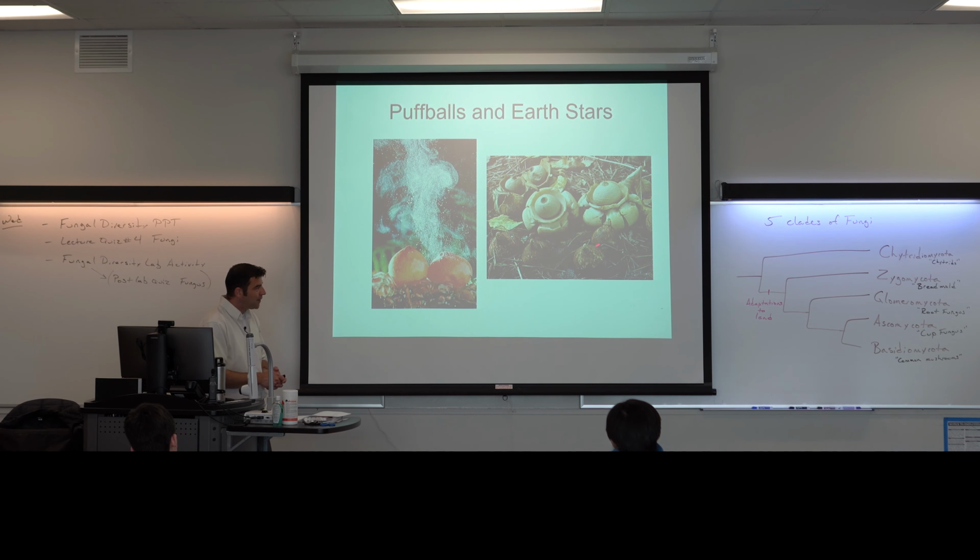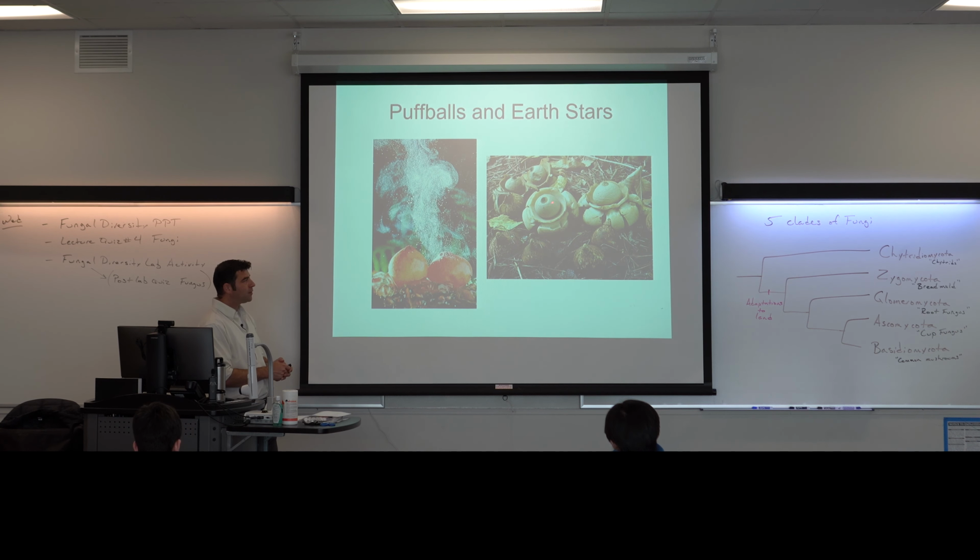If you look over here, it's kind of dark in the picture, but these are the outside of these earth stars. They have a really thick exterior coat that peels away in the fall. This usually coincides with the rainy season. These, now that they've opened up, that thick exterior has peeled away, and what it has revealed is an extremely thin and delicate membrane with a little pore on the top of it.